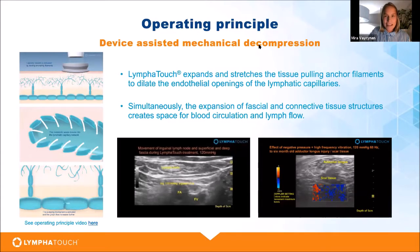Here you can see the operating principle of LymphaTouch, and I will explain a little bit more in detail. LymphaTouch creates device-assisted mechanical decompression. Usually in manual interventions, we create positive pressure to the tissue, but with LymphaTouch, we create negative pressure or decompression in a very controlled way. When we are relieving swelling in case of lymphedema, post-operative swelling, or in acute traumas or injuries, we expand the tissue, and that's how we pull the anchor filaments of the lymphatic capillaries and open the endothelial holes with the mechanical decompression. That's how the lymphatic capillaries can absorb the extra fluid around the tissues, and we can activate the lymph further in the lymphatic system.